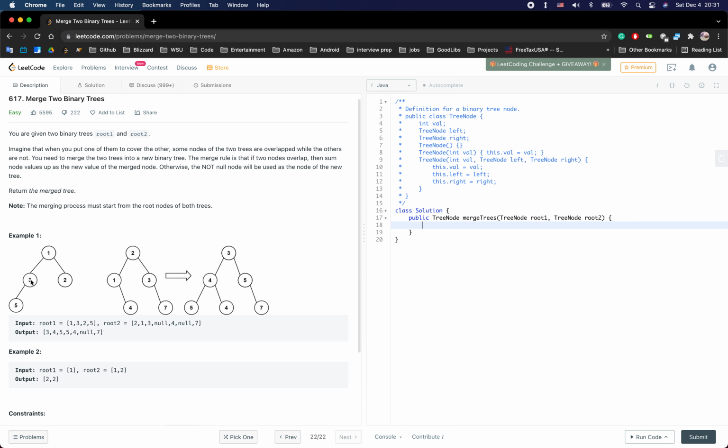Then we go down to 5, but 5 is on tree 1 and the left side of tree 2 doesn't have that node, so in that case it will be null. If one of them is null, then we simply use the other node's value, construct a new tree node and reference it, and somehow link it together and so on.